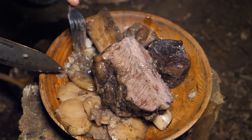That is beautiful. This is absolutely gorgeous. Still got a little bit of bite, but it still kind of melts in your mouth. Love it. I've only had two ribs. There's one still in the pot. I think I'll save that for tomorrow.